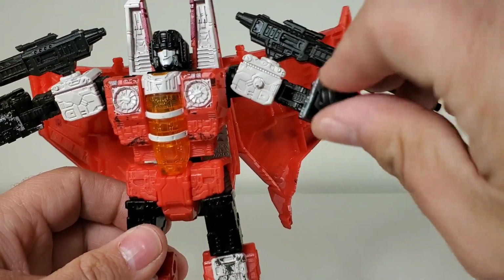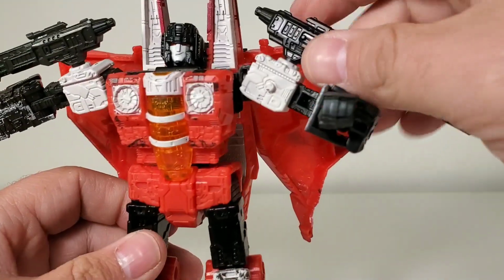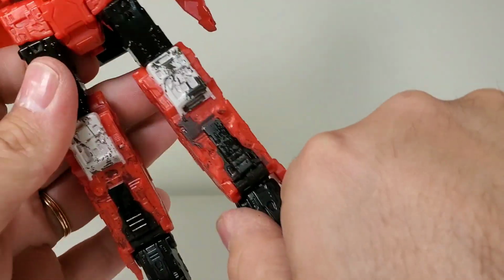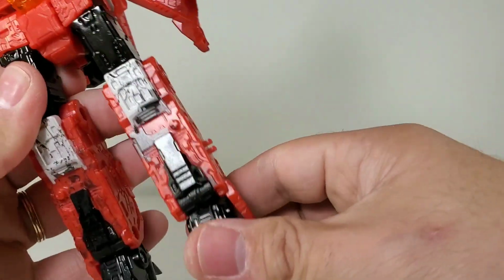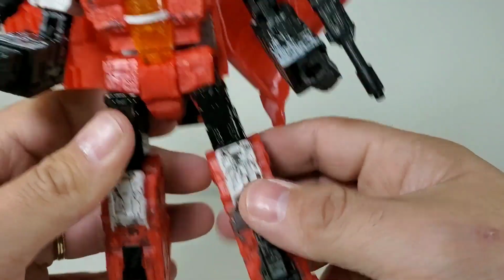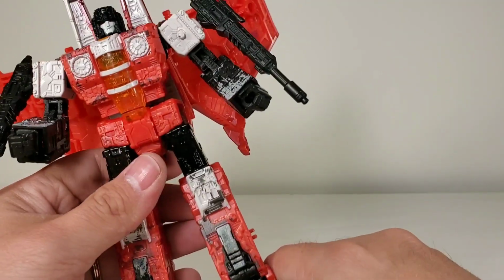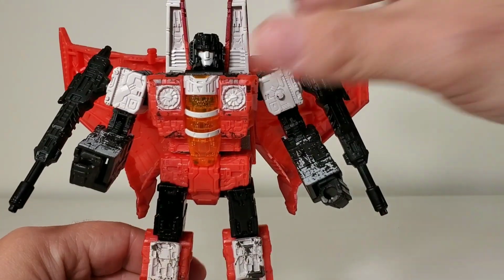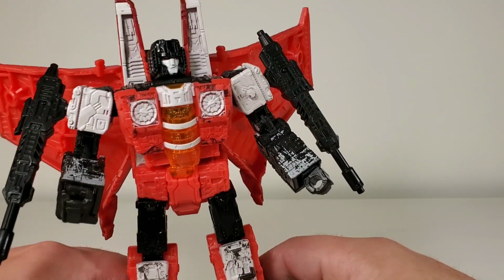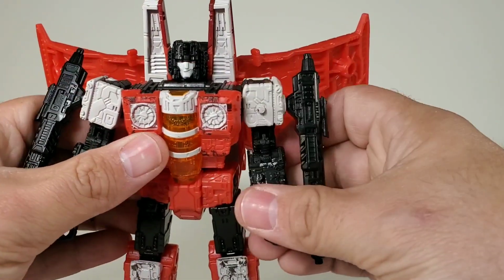Of course, they have wrist articulation. They have waist articulation. Heads go up and down and turn around. You have shoulders, knees, ankle tilts, everything you're going to want in a bot. His ankle tilts are good. So all articulation in my Thundercracker suffers from having problems with weak, loose joints and ankle tilt that doesn't want to stay tilted. But otherwise, they're all good. Like the black guns on the shoulders.